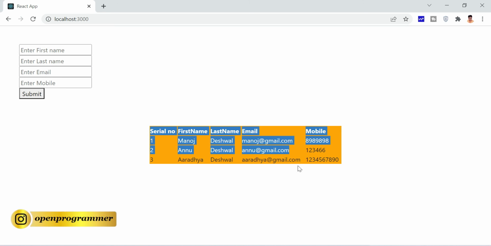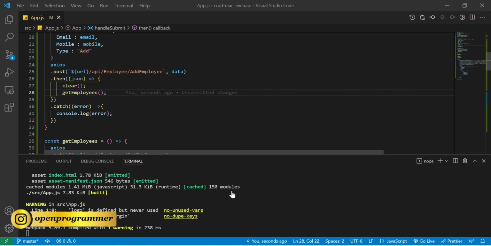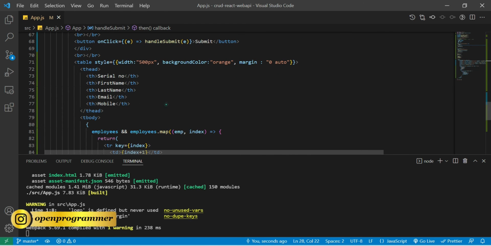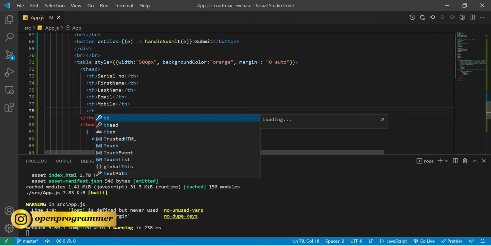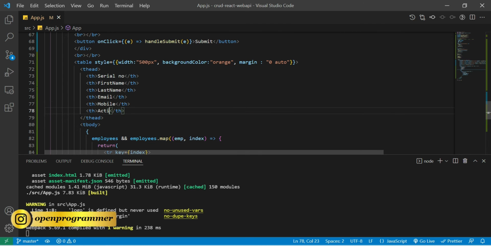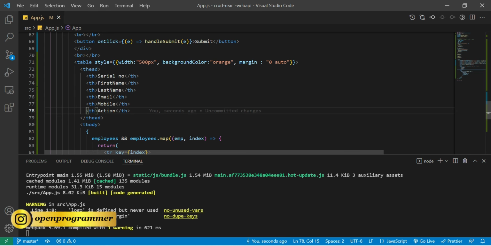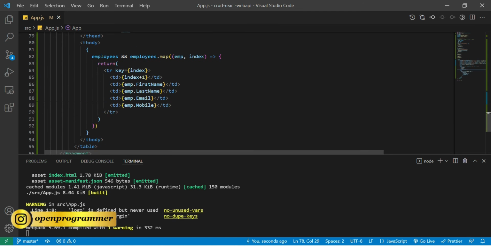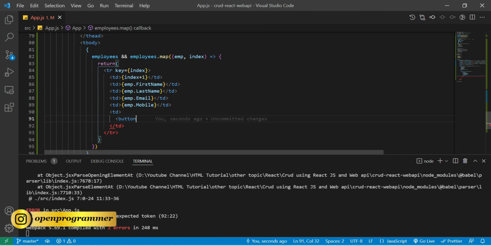Now go to your React project, and inside this let's add another, call it action, and it would be called span 2, and here give td and a button, let's say button added.